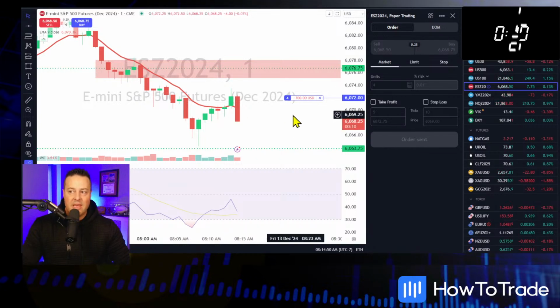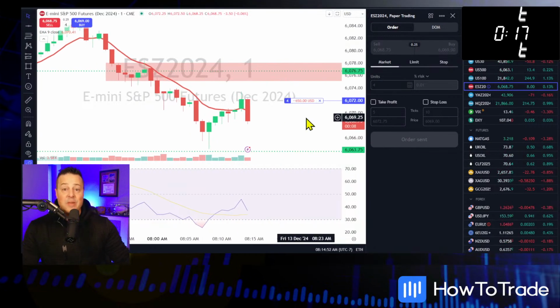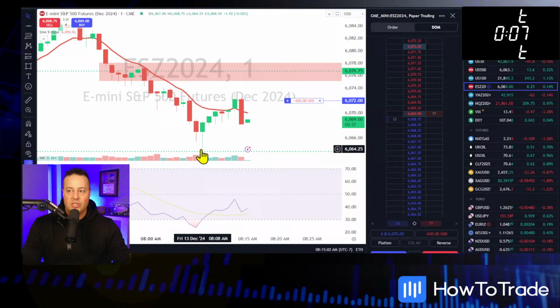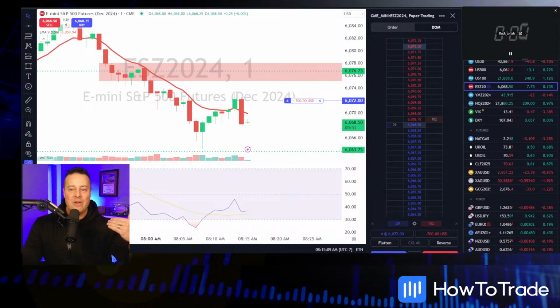We're taking big heat on 4 contracts. Remember, that's an expensive trade. If you're going to play 4 contracts, you're playing what? Let's see, 50 bucks a tick on this E-mini S&P 500. Your profit target probably needs to be this order block. Your stop loss dang sure needs to be here. Remember, if you lose, you just got to get out. The best loss you're going to take is going to be your first loss.